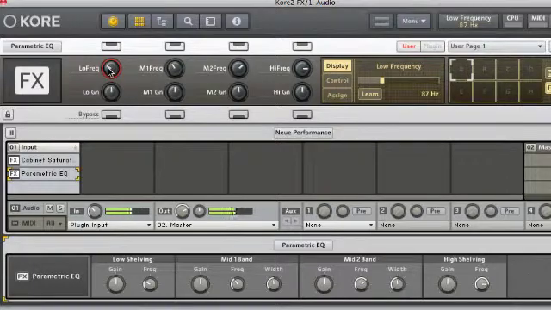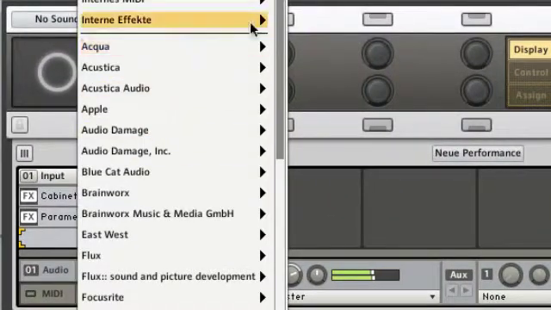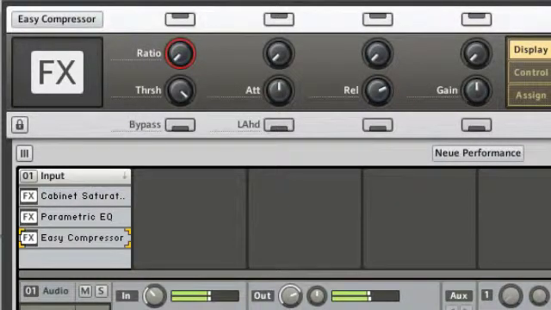So let's keep a low frequency of 80 Hz. We have a mid-band frequency of about 300, that's good, a mid-band 2 at about 3000, and a high band of 8190. That sounds nice. So let's stick with that one and move to the next thing that we need in our simple channel strip, which is an easy compressor. Once again from the internal effects, I just add that one.